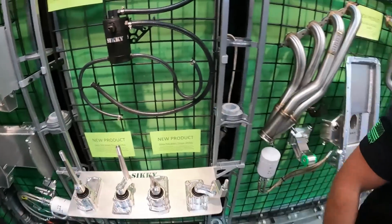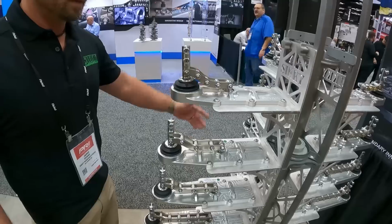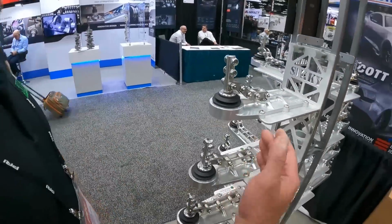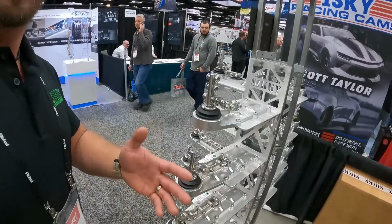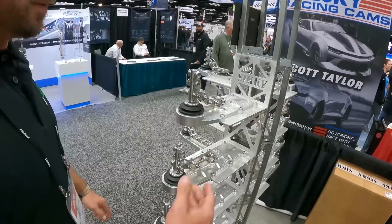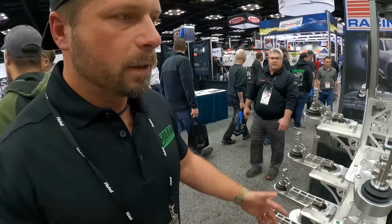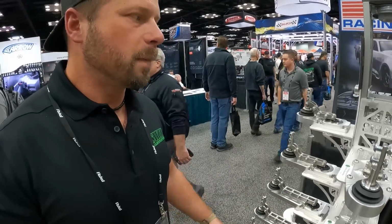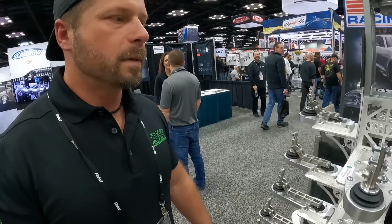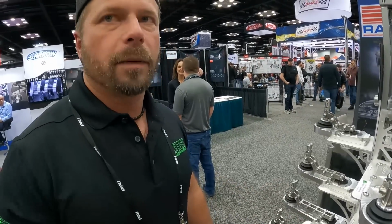Over here we got all these T56 Magnum. I've used this, guys. There's so many different setups that people are doing swaps in. This just makes it easy, so you don't have to cut a hole in your floor. I mean, not everyone's got the fab skills that you guys have, but no big deal to you to cut a hole. But some people want to bolt it in, so they're going to just pick out one of these shifters. So if you're putting any of the Tremec into a car, we pretty much make a shifter, or we're developing one at the moment. So there's a lot of other stuff coming. It's a good way to reduce the throw of your shifter and also get it in the right spot.